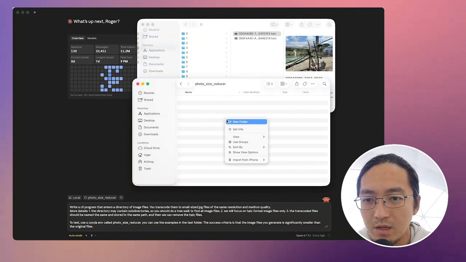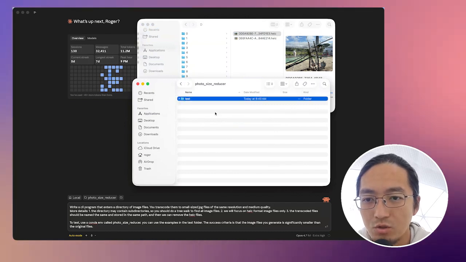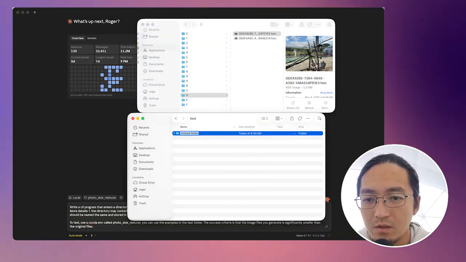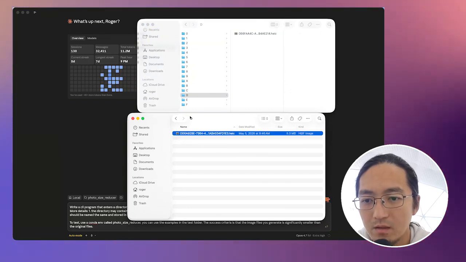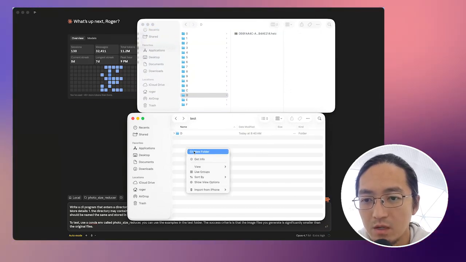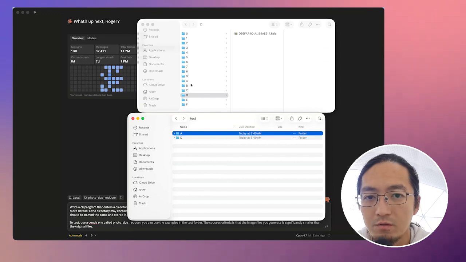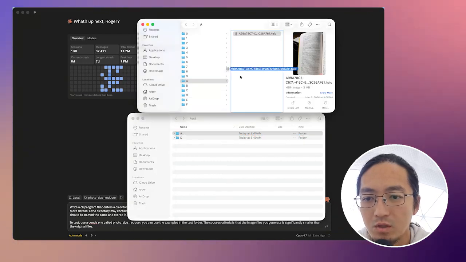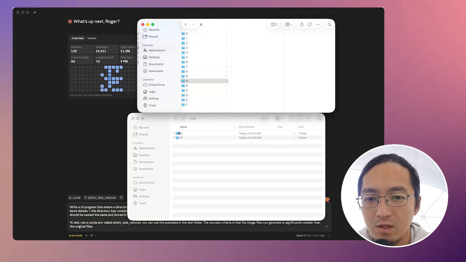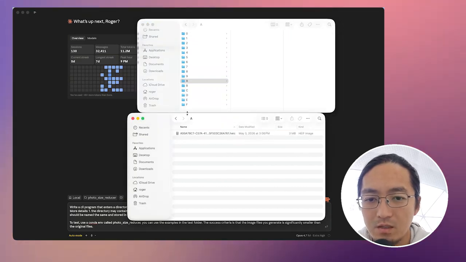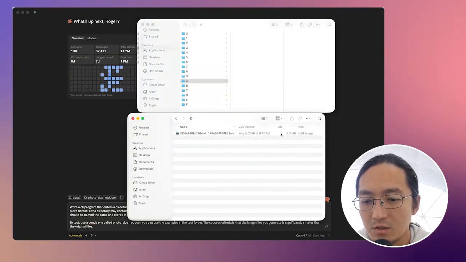We create a test folder, and we can try to mimic the directory tree here. Let's just copy here. Okay, and let's create another one. Let's call A. Find some other photo from here. How about this one? Put it to A. Okay. So we have two files for testing. First one is 3 megabytes. Second one is 5.3.